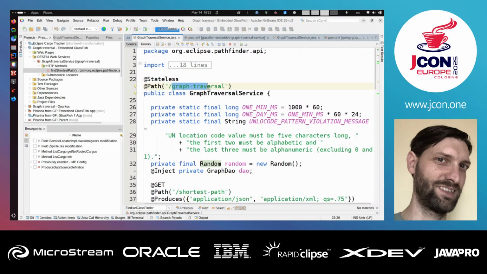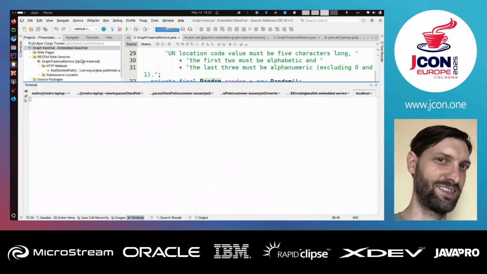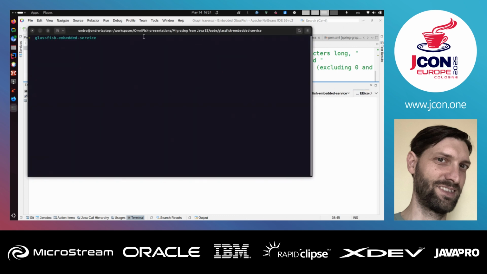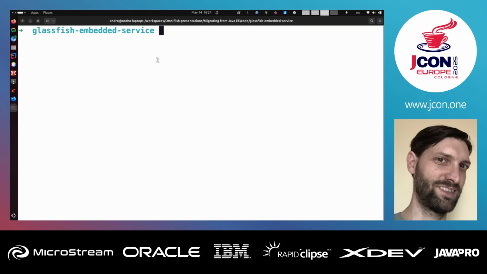It's bound to this path, and there are methods. The methods are bound to a subpath. So this service can be started with GlassFish. I will run it in the way I described. So you can see it better, I don't know, probably like this is better.